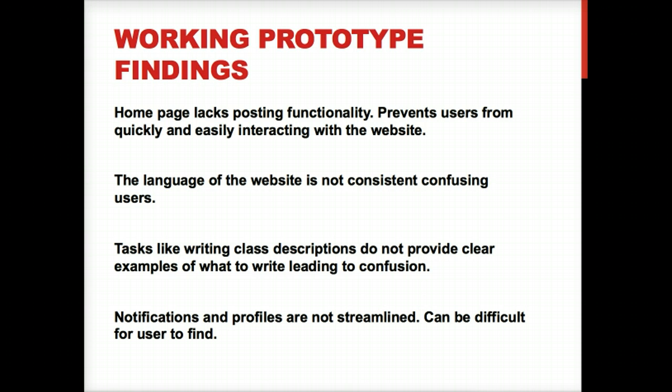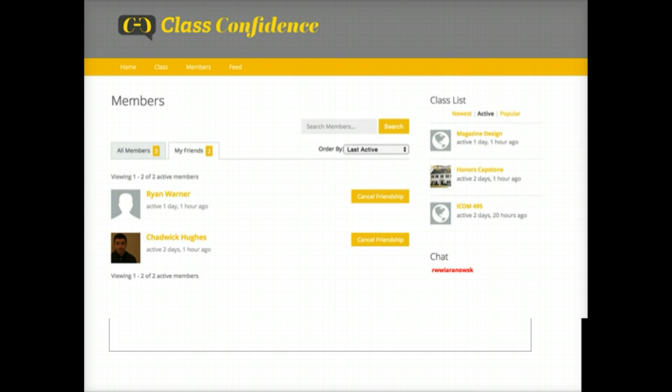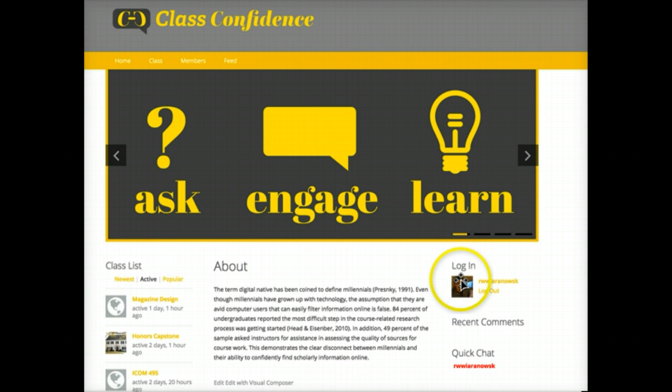Another big issue on the website, which we can go to the home page, but it's also on every page, is the profile located in the bottom right or top right of the widgets on the page, and it's just a small little login area. Most users look to the top navigation to see if that's where they could get to their profile or have a button up there, but it's tucked away. The users didn't necessarily know that they could tap on the profile, and it's just hidden there.